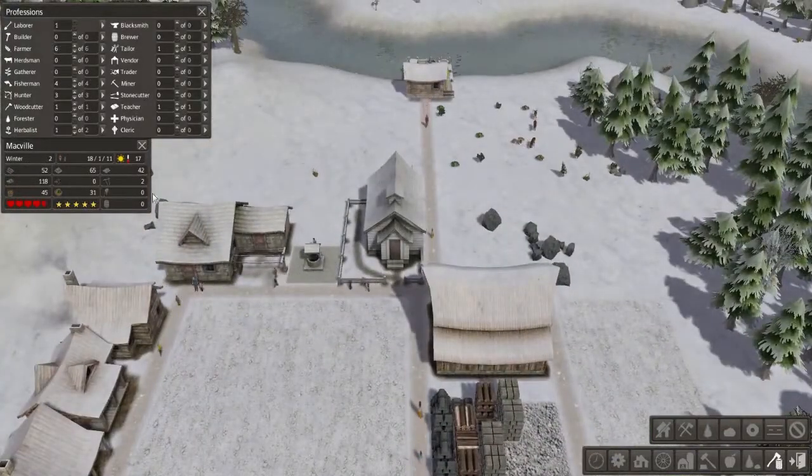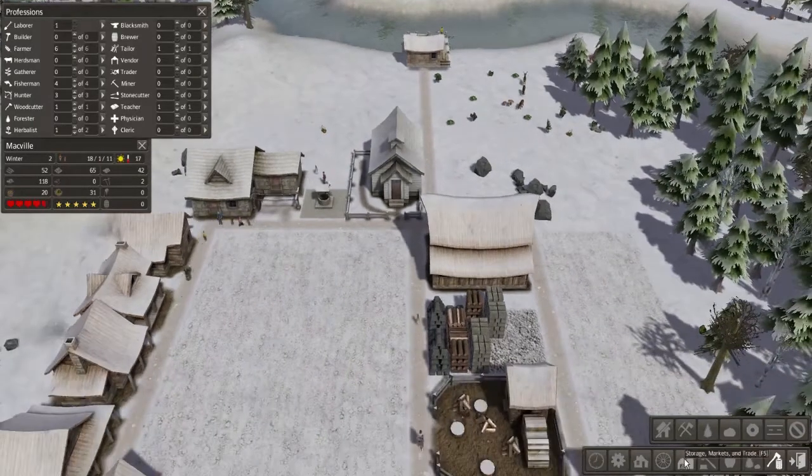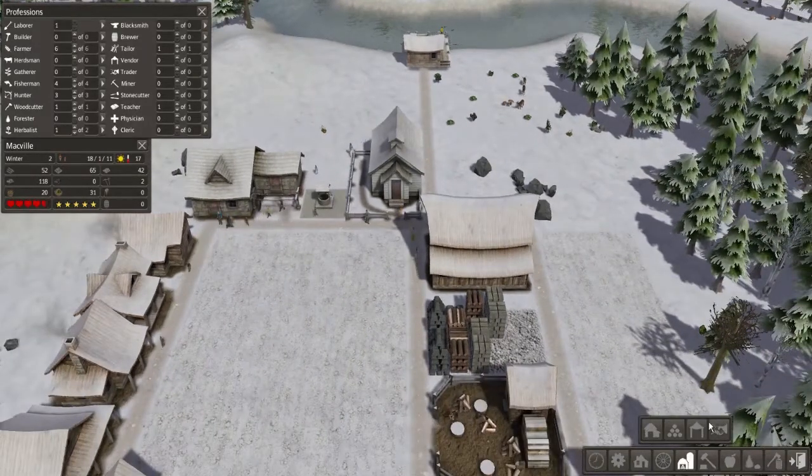So what I think we're going to do now is, what is that middle one? Oh, that's a student. We have a student. Somebody's learning something. Fantastic. So I think what we're going to do next is we're going to build something else. We'll start working towards building something else.